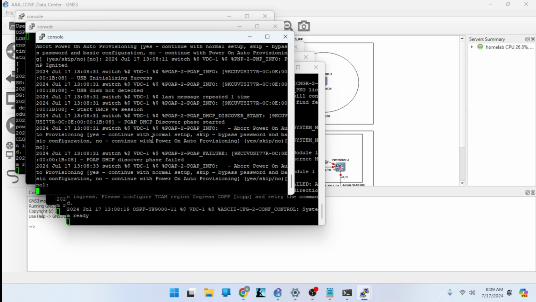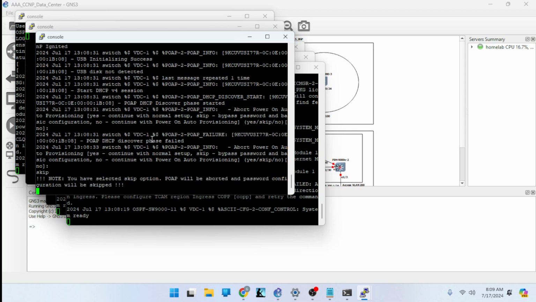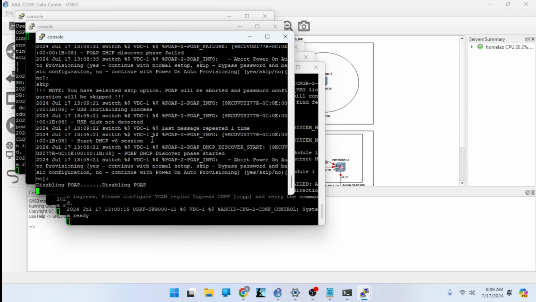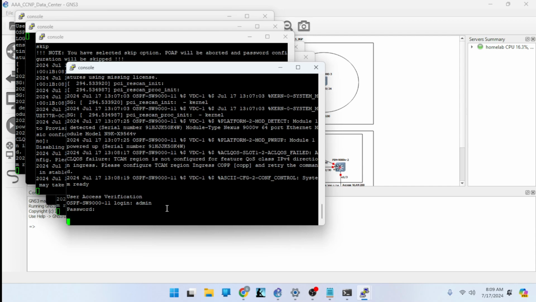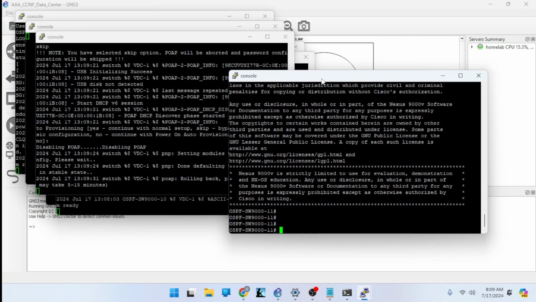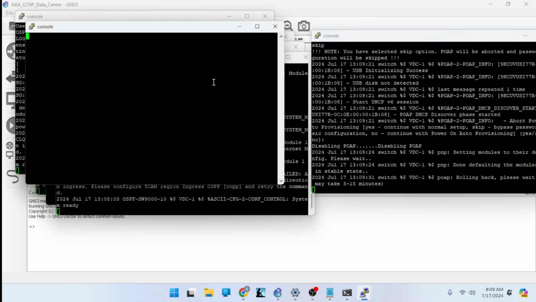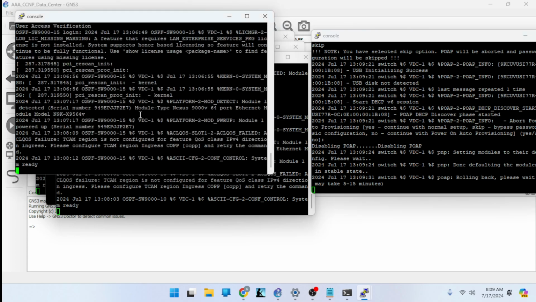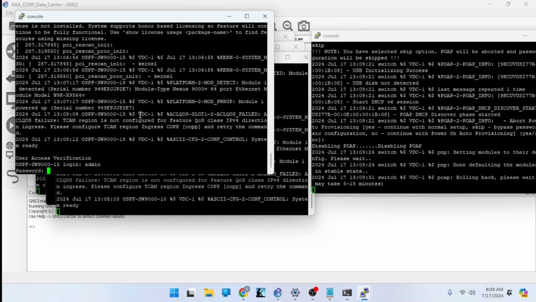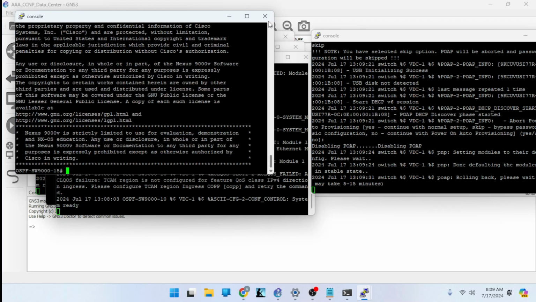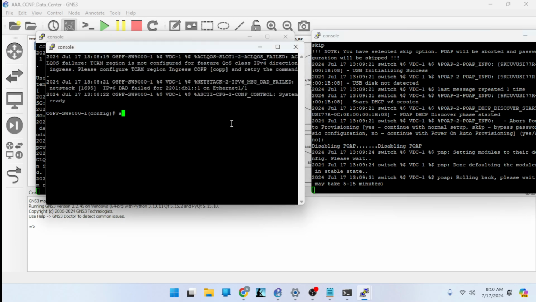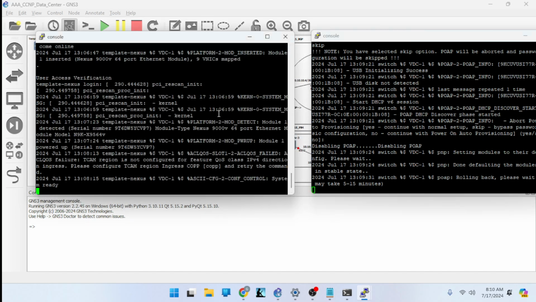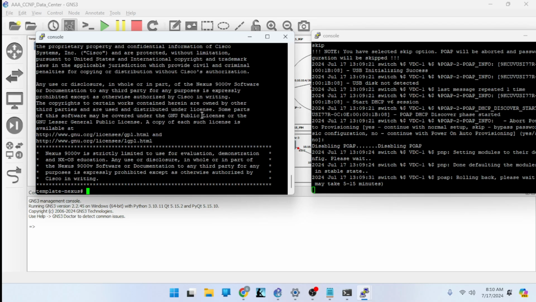Oh, this one's not even set up yet. I thought I didn't have to do that because I was doing it from a template. What device is this?